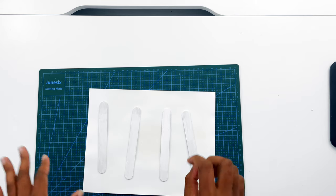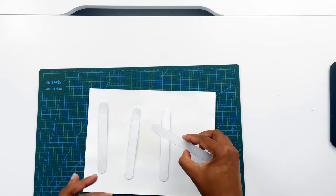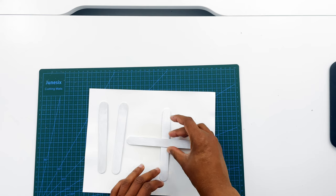So now that I've painted it and it's dry, I'm going to go ahead and glue it together, and I'm going to start by doing this part.